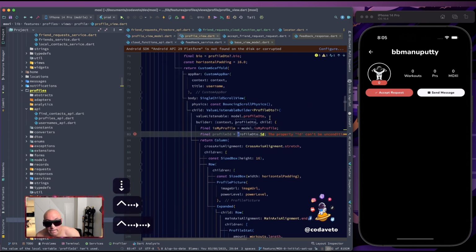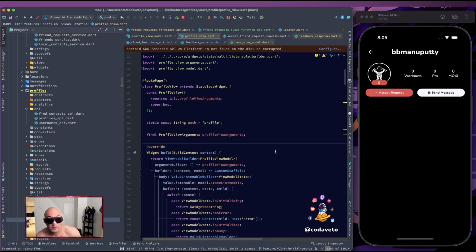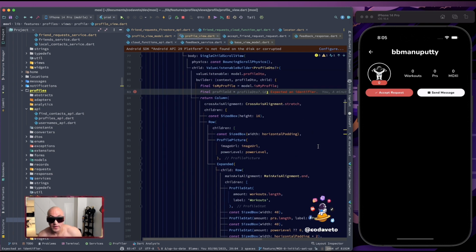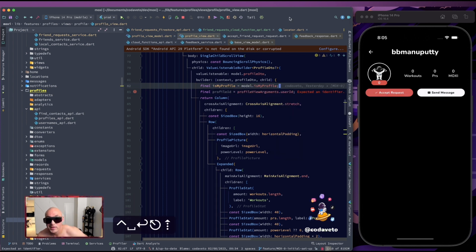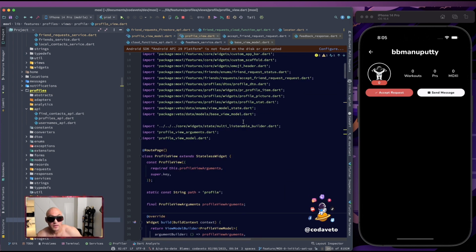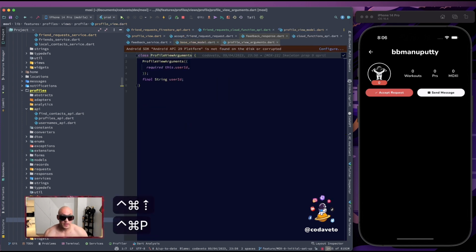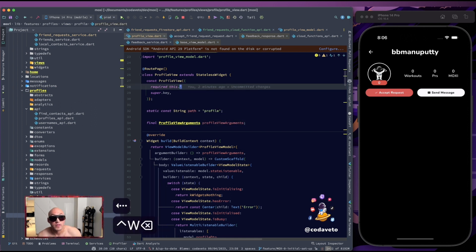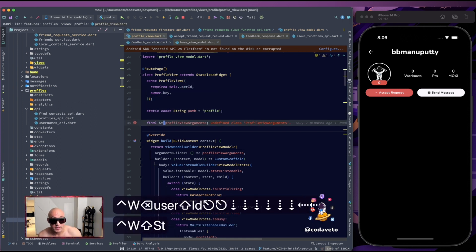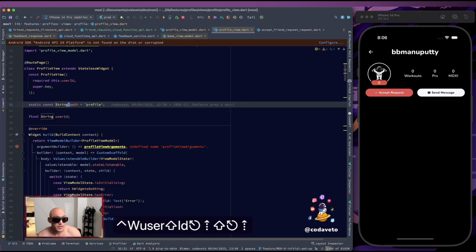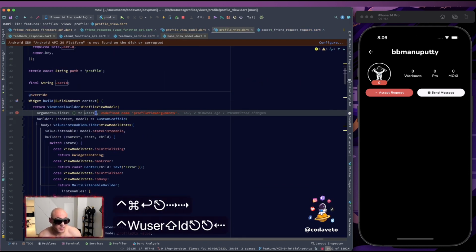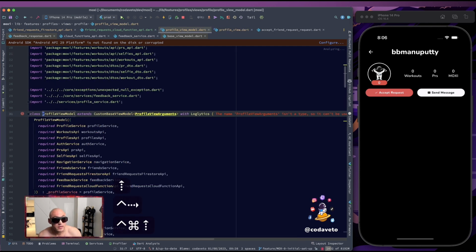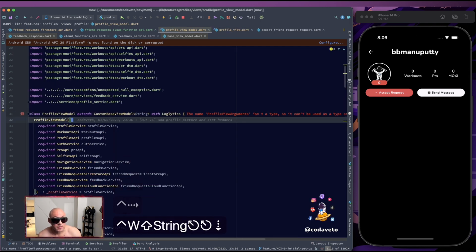Check. We already know. Profile view arguments dot user ID. There you go. Actually, let's remove this entire thing because that's not necessary. And we'll just call this user ID string. User ID, exactly, user ID. And then we'll say here, string.